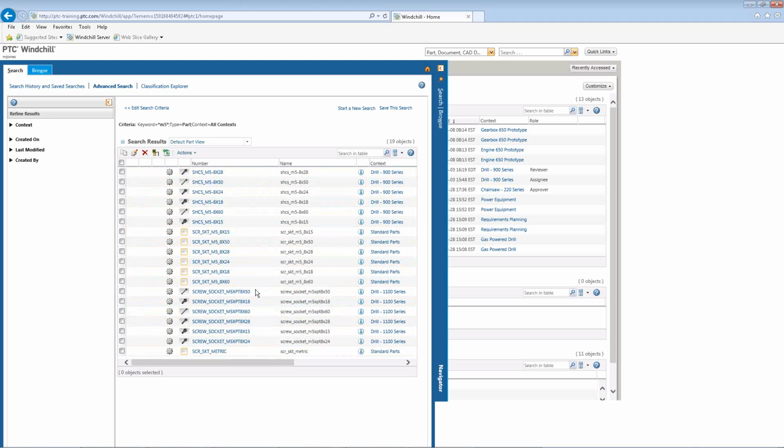Well, somebody else did the exact same thing down here. They couldn't find the screw that they needed because my mindset is I'm going to look up socket. Well, I look up socket. Socket's not in these. Socket's not here. So my result is I can't find a socket head cap screw, so I'm going to create them. And I'm going to name mine screw_socket. And this could go on and on and on to find that particular hardware.